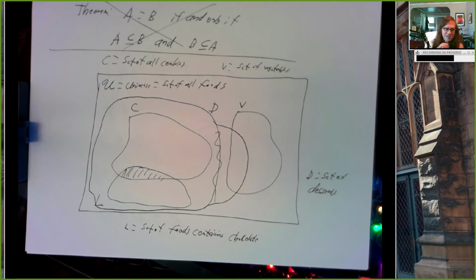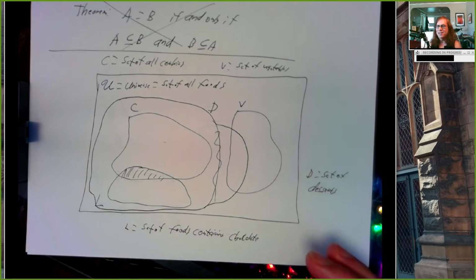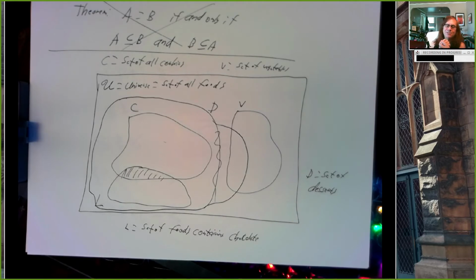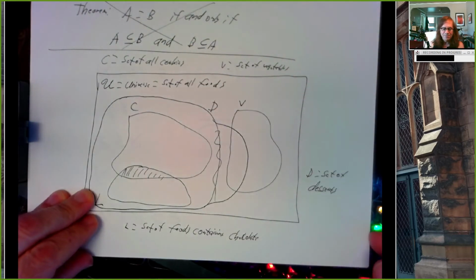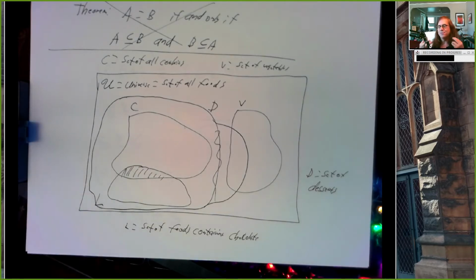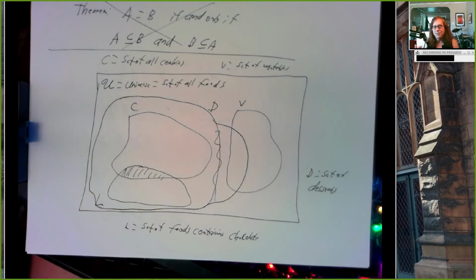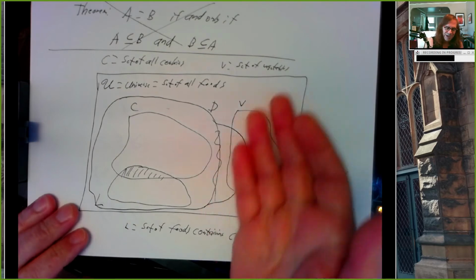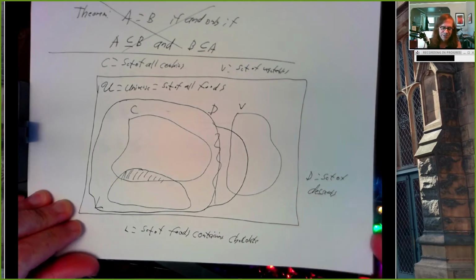For example, if A is a subset of B and B is a subset of A, if we try to draw that, we're going to realize the only way we can make that work is if A and B are exactly the same set. If there's anything sticking out from one set that's not in the other, then one of these subsets will be false. And so that may lead us to understand how we could formalize a proof showing that this theorem is true. So we can use this as a different way of looking at problems involving sets, but we don't prove things using Venn diagrams because, for example, how do I know what the shape of this is? How do I know how big the overlap is with the set of desserts, and so on and so forth?